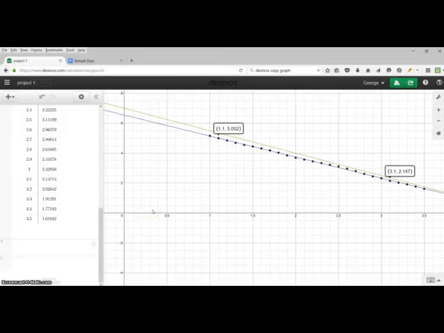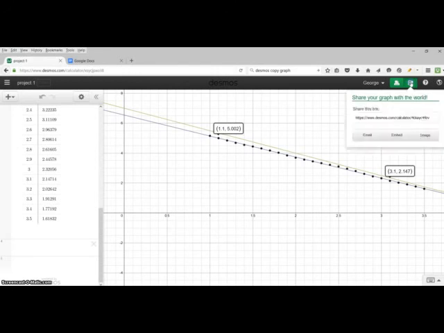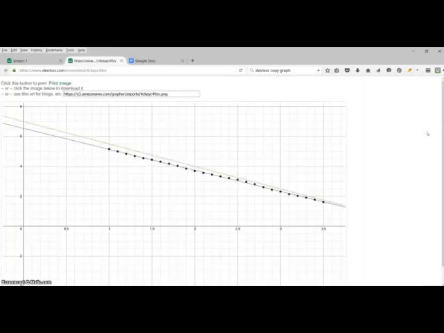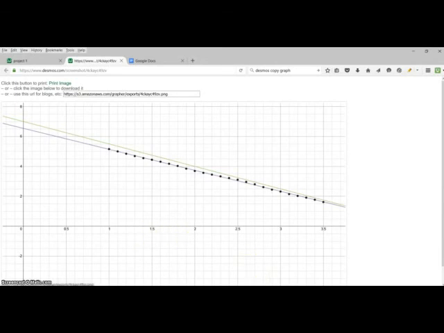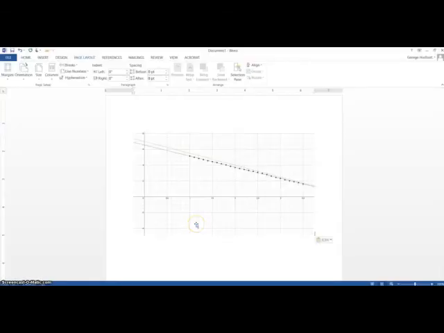The last thing you're going to want to do in Desmos is to get a copy of your graph and put it into a Word file, the Word file that you're going to type up to answer these questions. Now, in order to do that, over here, if you haven't signed in, you're going to have to sign in. You're going to have to create an account. Only takes a second. If you're signed into Google, you can just connect it with your Google account. Then, you're going to come over here to Share Graph, Image. And it will give you an image. You right-click, Copy Image, and then you can go to Word, and you'll be able to paste it in.